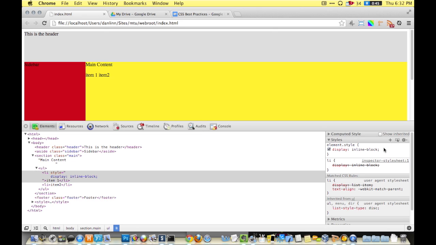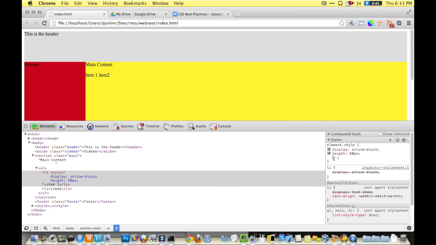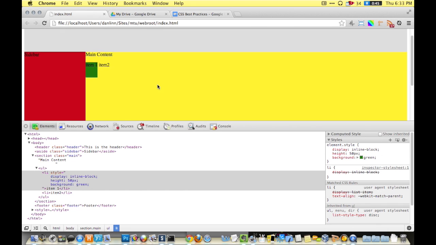So if I were to go into this specific LI and give it a height of 50 pixels, background of green, you'll see that there. If this was just inline, it collapses. So inline block is kind of a hybrid that gives you some of the properties of inline and some of the properties of block.